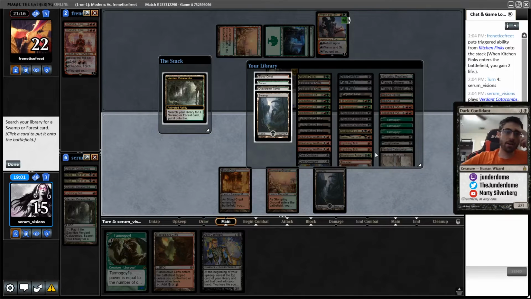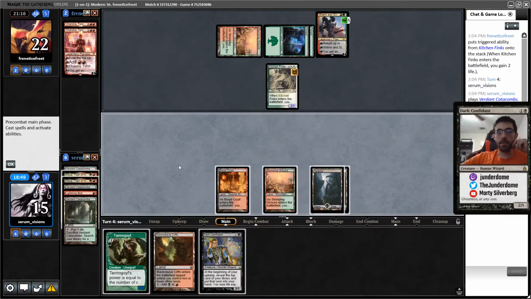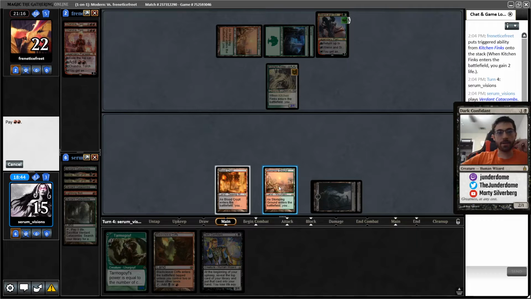So it's like, do I want to go to 13 to get Overgrown Tomb? I honestly think it might be worth it. I guess it's only Tarmogoyf would be another spell. Let's save the life, I think. I'm preferring two life over exactly a Tarmogoyf draw next turn.